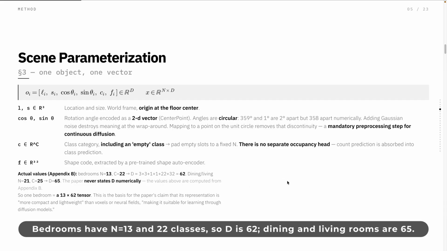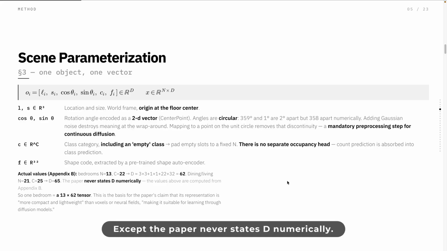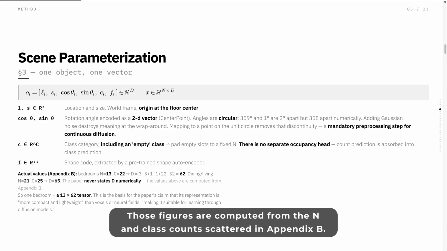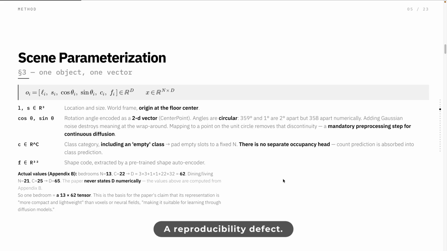Dining and living rooms are 65, except the paper never stated D numerically. Those figures are computed from the n and the class counts scattered in Appendix B, a reproducibility defect.